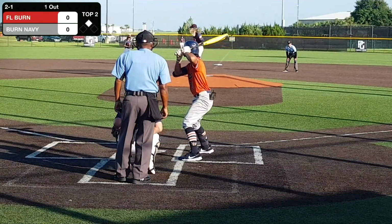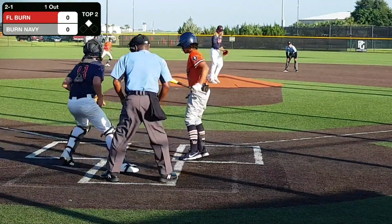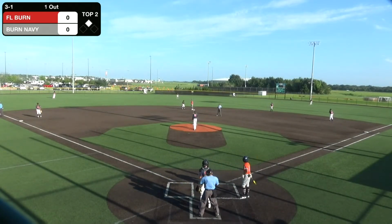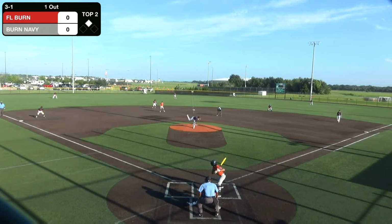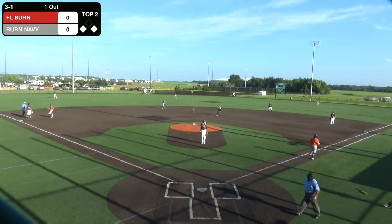I believe it's a 2-1 count here to Dalmau. Fastball misses up. And we've seen Wheeler here, Easton, where he misses, he's missing up a lot. So that's probably a timing issue between his upper half and his lower half, do you think? Yeah, he's not really mixing in a knee knock or whatever. It's like he's doing a slide step most of the time, or a partial slide step, and his arm really has to struggle to catch up. And he's just lacking the control from the stretch right now.